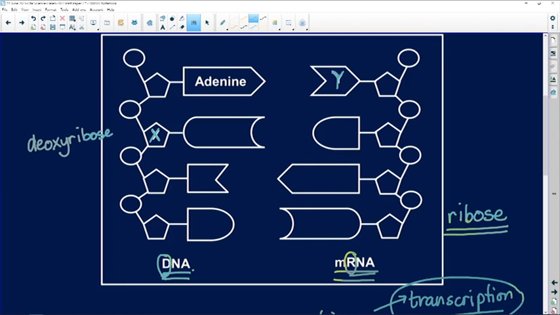Turning our attention to this nitrogenous base Y, we know that there is complementarity of nitrogenous bases. And in DNA, adenine always bonds with thymine. But this is RNA. So this nitrogenous base is not going to be thymine because there is no thymine in RNA. Instead, it is uracil.